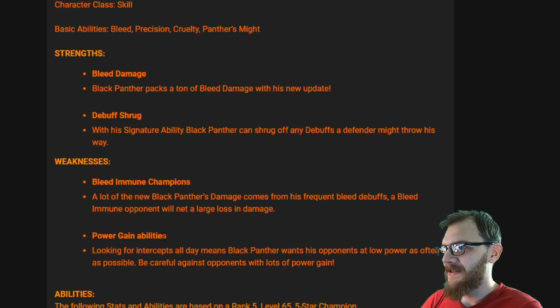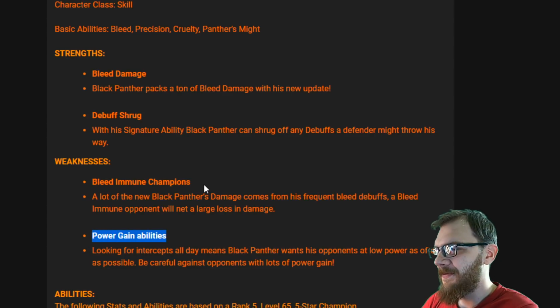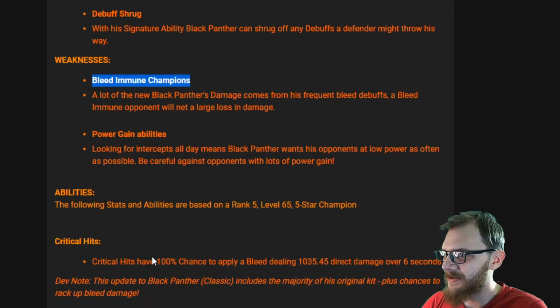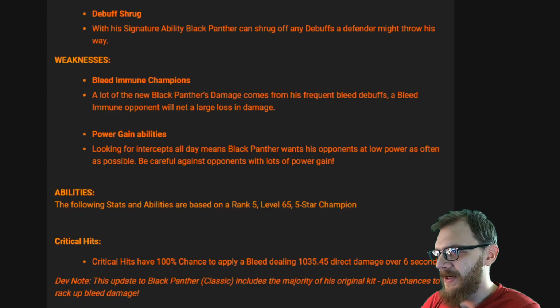Right, obviously weaknesses: anybody with power gain abilities, because you do want to be intercepting quite frequently with Black Panther, and on top of that, bleed immune champions. Stun immune champions also might cause some problems. Right, so let's go and break down his abilities.